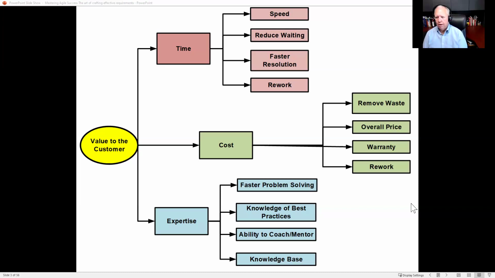In time, you'd have regulatory type projects. You're always going to have to hit a deadline or there would be some kind of financial repercussion. On cost, you're trying to do it with a limited amount of money, especially if you're trying to do service level projects that might make a difference. Expertise is one that you might not be as familiar with, yet you're going to be, because if you're working with anything that deals with Agile, this is going to be the piece that people look at. And that's what you're getting to, is that expertise.